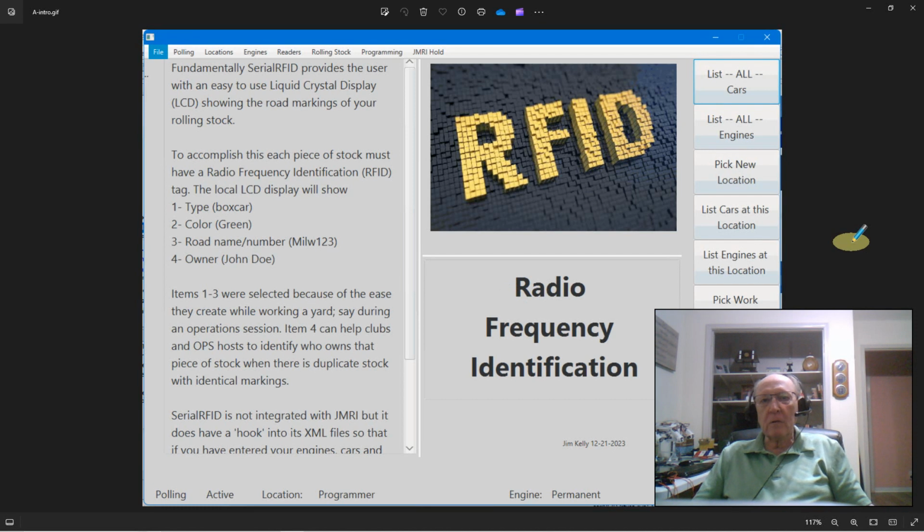I've been helping a friend of mine wire his new layout, and it kind of revitalized my interest in the trains, and in particular an old program I started to develop for radio frequency identification. You know, the little tags that you see in the store that they just run the scan reader over.